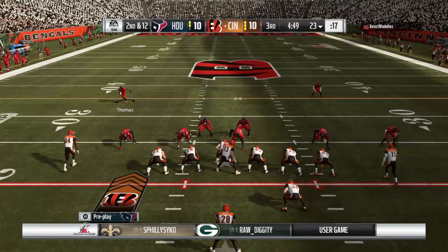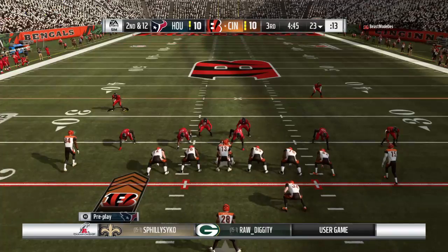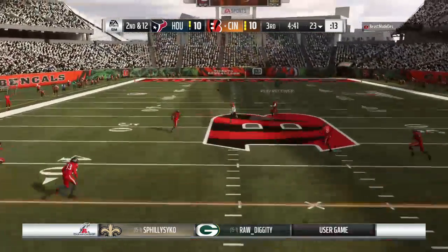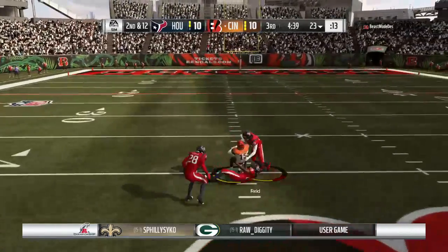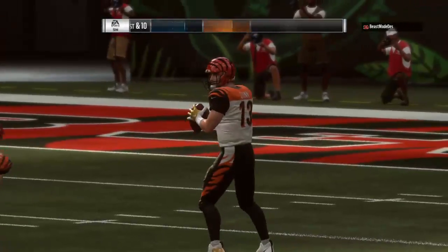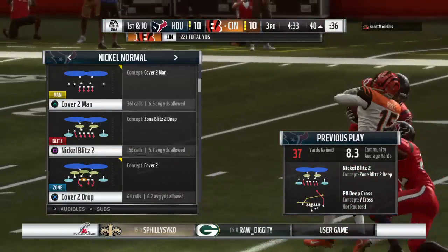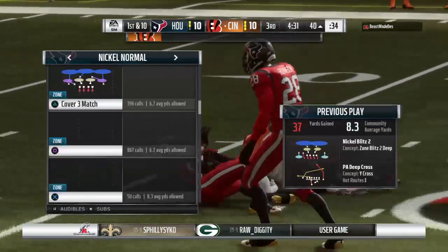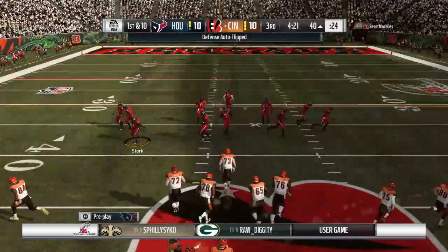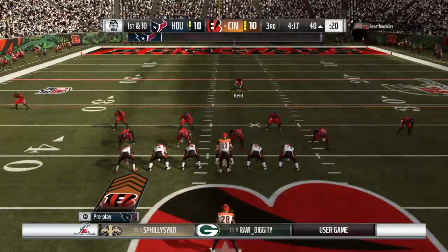Hurry up, here we go. Looking to throw on 2nd down. Quinn, he's going to air one out. Oh, this is taken in. It's complete. And they got it well across midfield down to the 40 before it's all said and done. They give him a gain of 37. So the big play moves him all the way across midfield to the 40 now for 1st and 10.